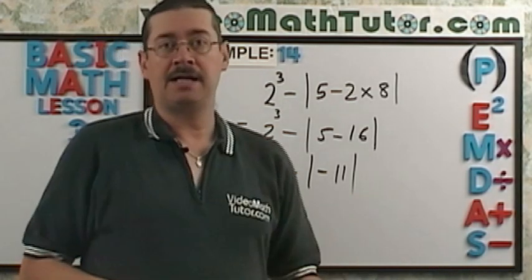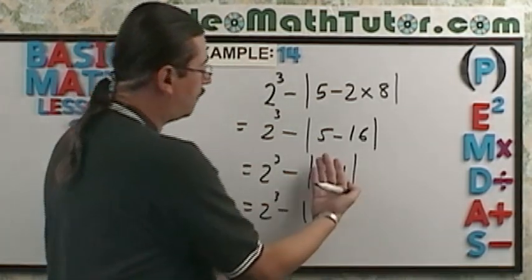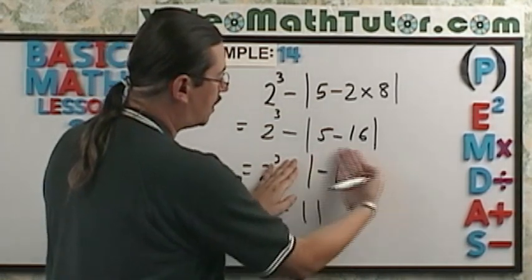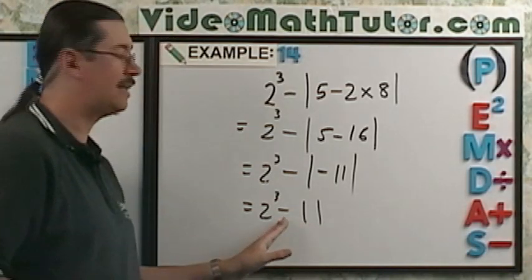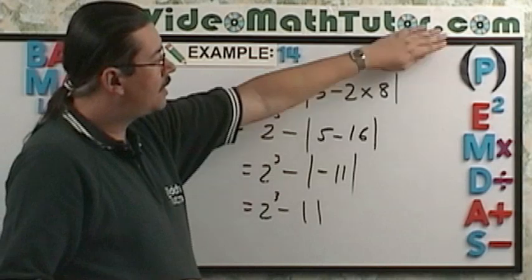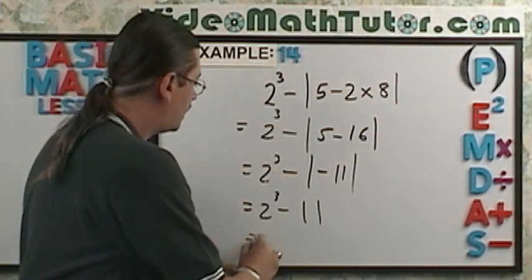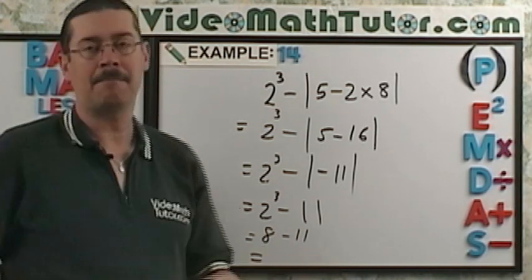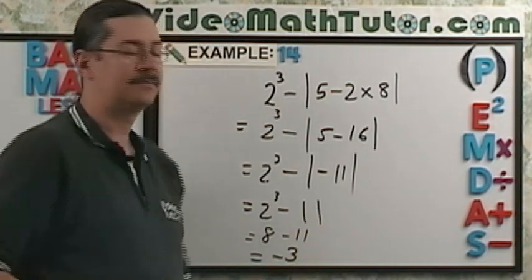Absolute value of -11 is 11. So now I write down 11. So you need to be careful. You have to first copy this part down, so the negative stays. And then I'm evaluating this part. So now that gives you the positive 11. A lot of people make a mistake and make that a plus 11. Don't go there. And then according to this, I have to do the exponents. 2 cubed is 8. And finally, 8 minus 11 is -3. And there's our final answer.